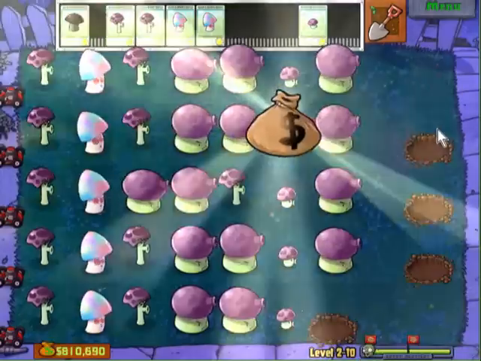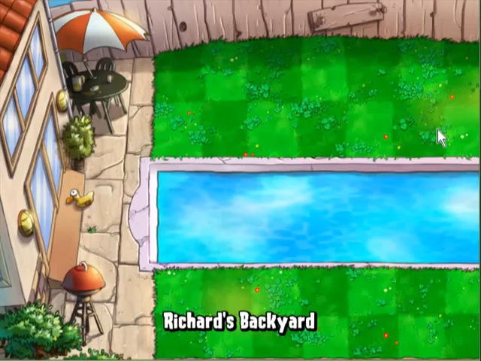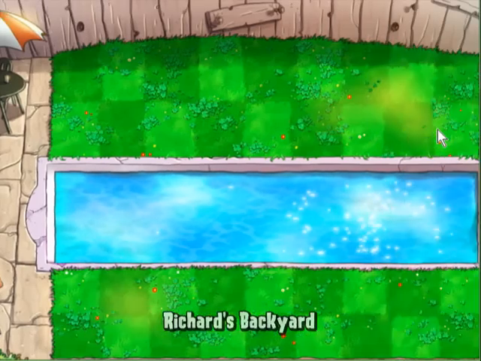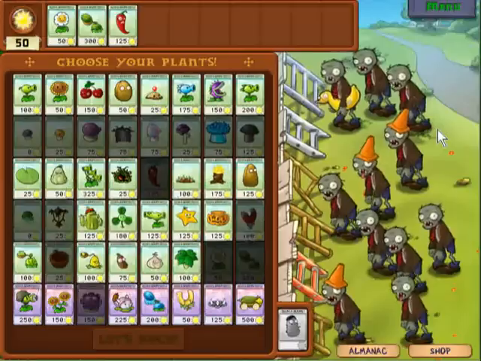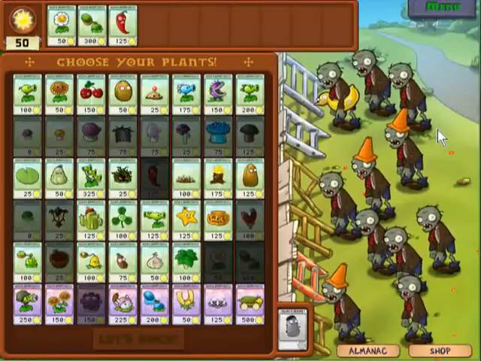Well, there we have it, ladies and gentlemen. The conclusion of level 2-9 and 2-10. Now we're going to start the pool section. Stay tuned for part 12 of my New Game Plus playthrough, where we deal with the swimming pool.